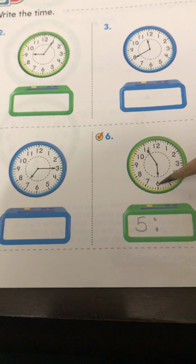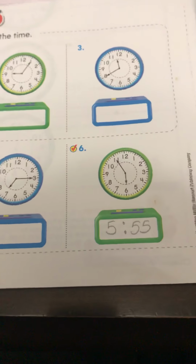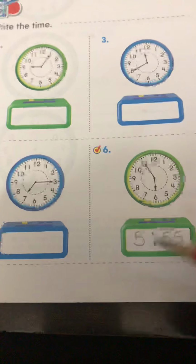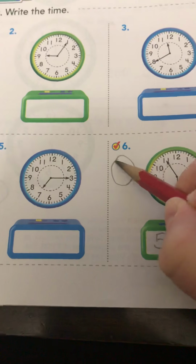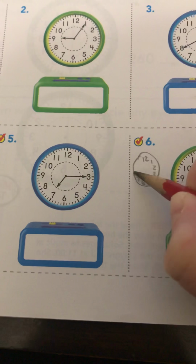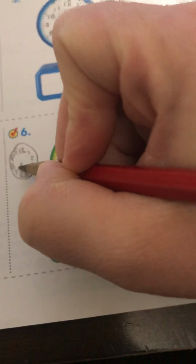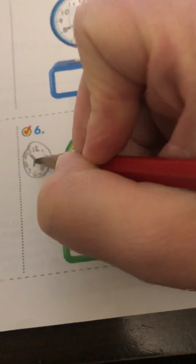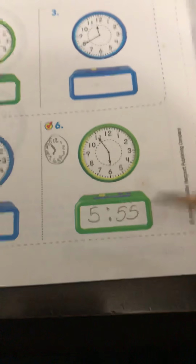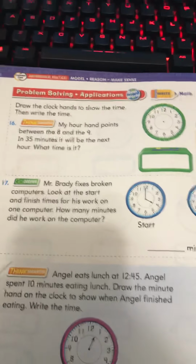5, 10, 15, 20, 25, 30, 35, 40, 45, 50, 55. 5:55. Now, if I wanted to do 6:55, if I put 6 here, it'd be wrong. This is what it would look like if it was 6. Let me make my clock. It's small. 8, 9, 10, 11. Oh my goodness. So bad. So if it was 6:55, it would be like this. Small hand. There. 6:55 is that. It's almost on the 7, but it's not quite yet. So 5:55.